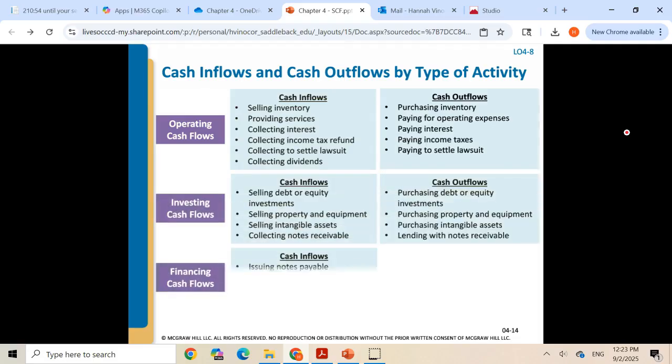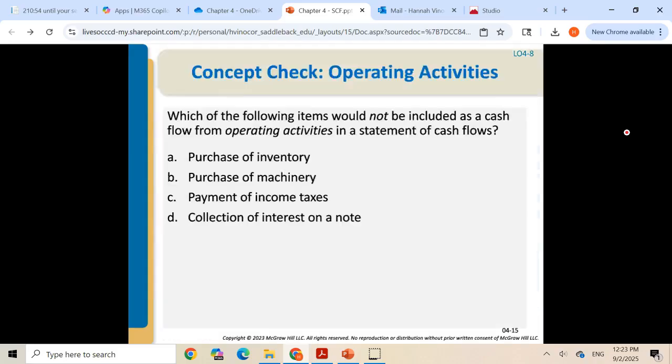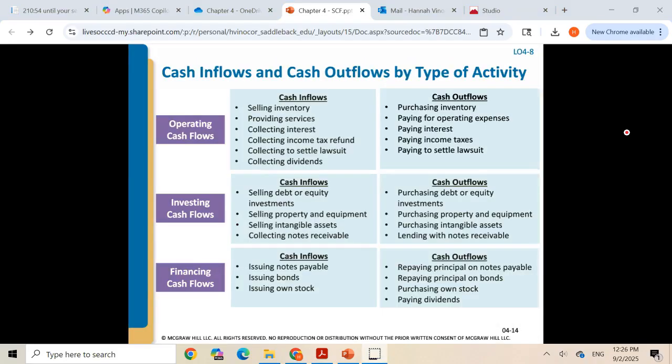This slide is just a summary of what we've gone over, and it's also in the deck. I just want to point out one quick thing for the cash flow. I want to remind you that when we collect interest, or pay interest, that goes in the operating activity. But also when we collect dividends from stock that we own of other companies, that's considered an operating cash flow. When we pay dividends on our own stock, that's considered financing cash flow. So just want to remind you and point that out.